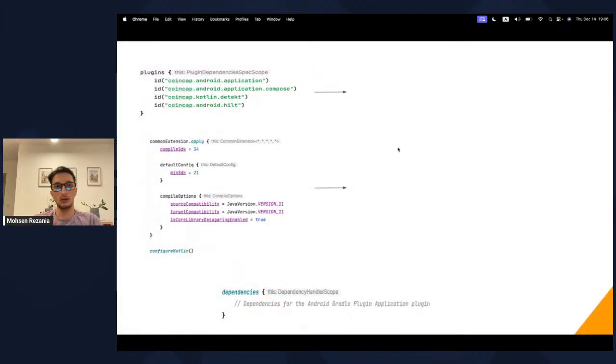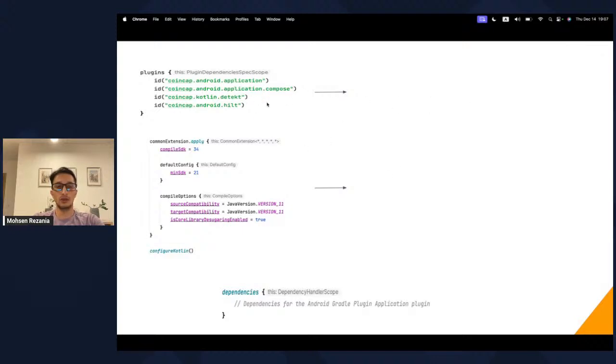So as you all know, we have 3 different sections for each Gradle file. The first one is the plugins block. We can just put the plugins in there, for example, HILT for dependency injection, Detekt statistical analysis, Compose, and application, which contains some of the libraries that we want for Android. And the next part is about Android block. So for example, you can set the compile SDK, minimum SDK, and the other configurations. This is pretty common for all the Android projects. And the last one is, of course, dependencies. We have it everywhere on Android.